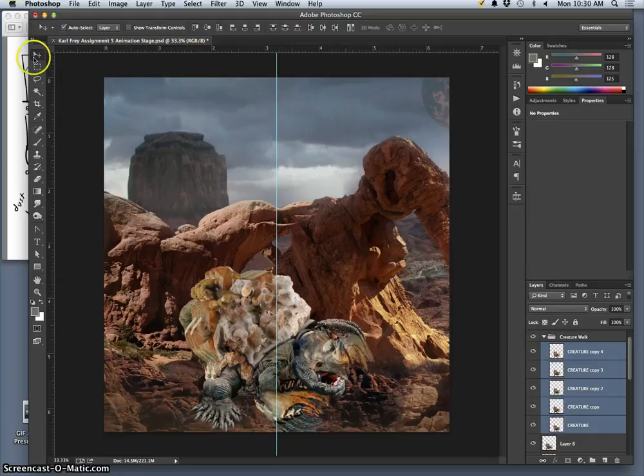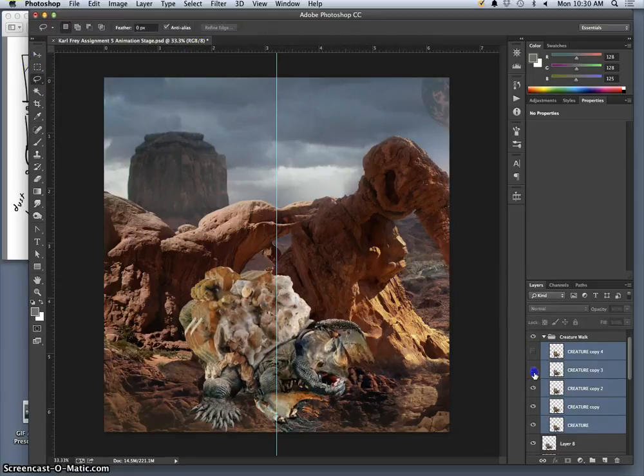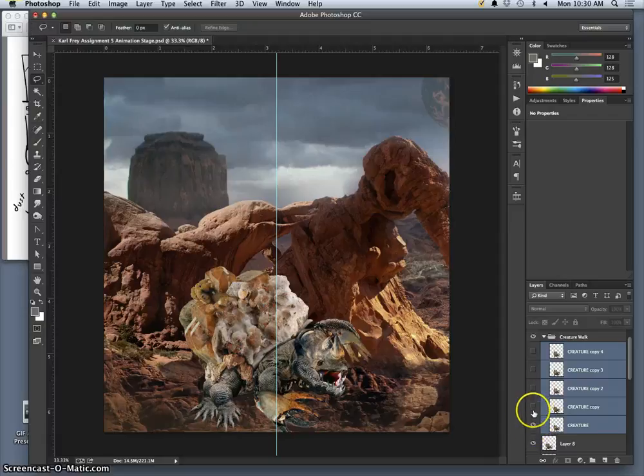So they are positioned. And now I get into my walk cycle, which I can use just by repeating over and over these five frames and have this character walk as much as I want.